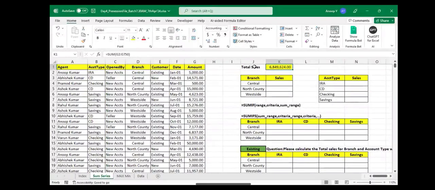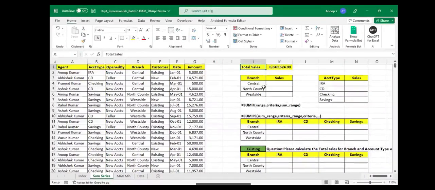Okay, normal sum function. But if I give you a condition, and on the basis of the condition you have to make the sum. Now it depends. I might give you a single condition, or I might give you multiple conditions, right?